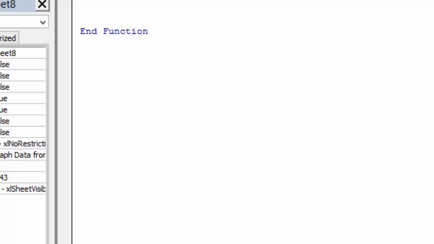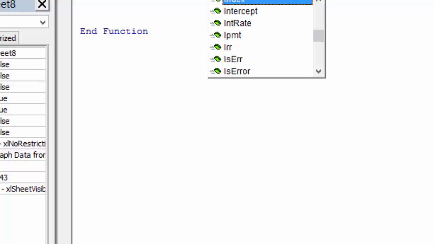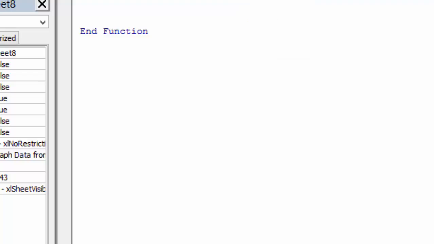And then we say if worksheet function dot is number series I, I'm going slowly now.